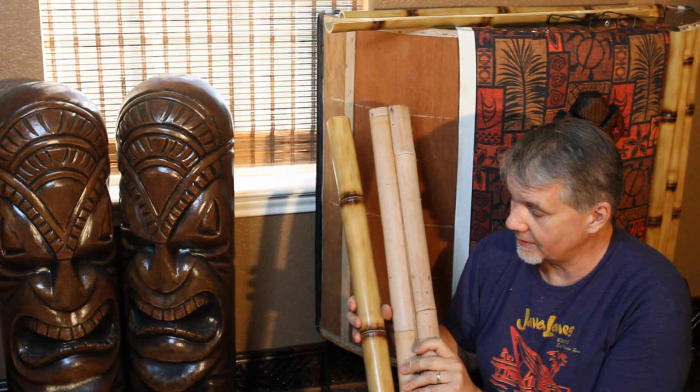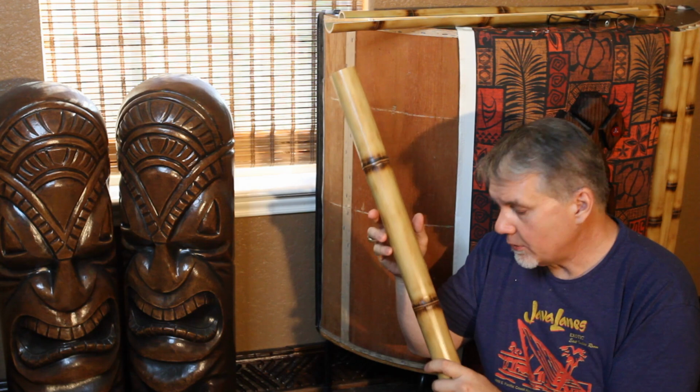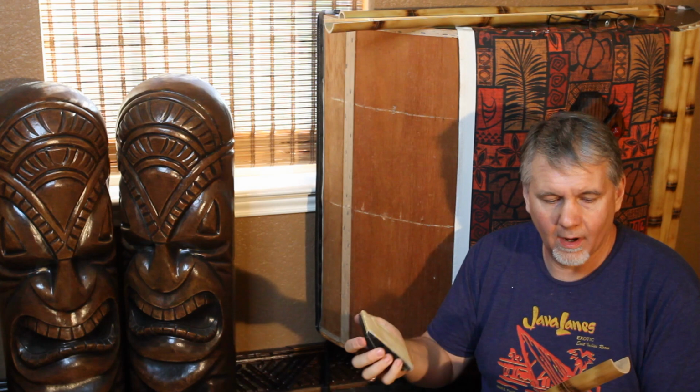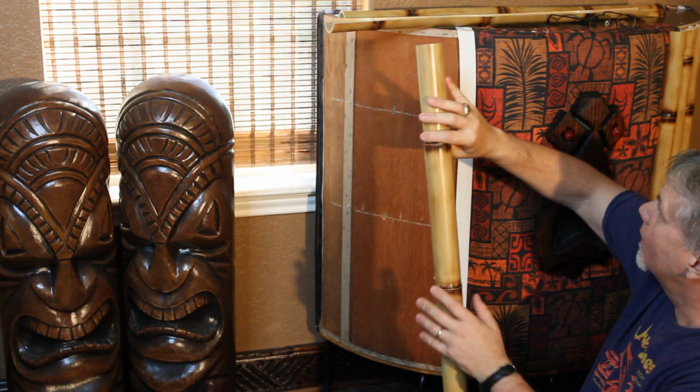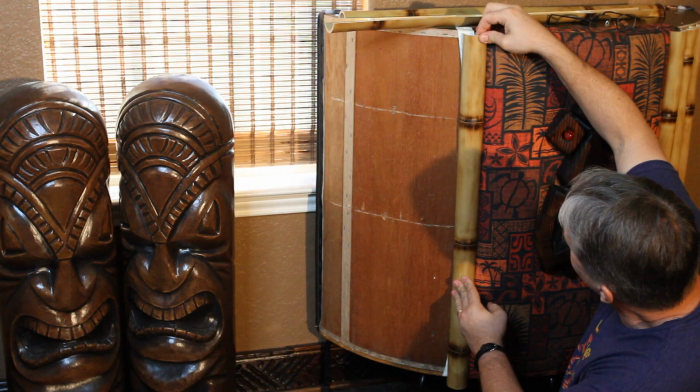So, with these new combs, where I split them, I want to run just a quick sanding over the edges to clear away any rough spots, splinters, that sort of thing. Doesn't need to be a lot, just right there on the edge. And we're going to fasten it here, right on the edge of the padding. So line it up straight.